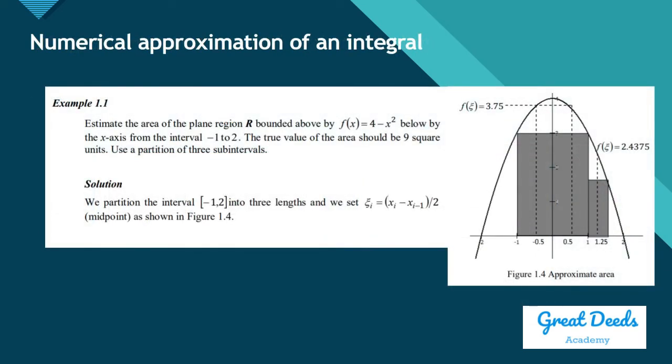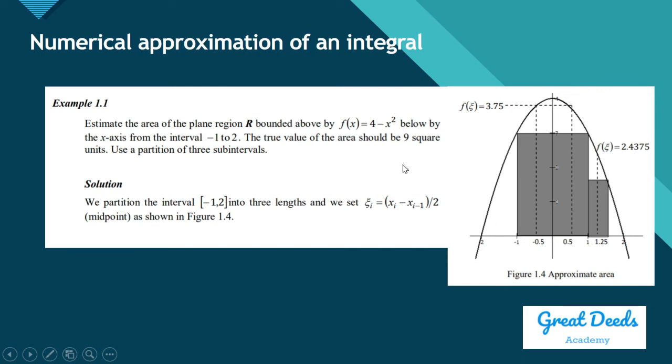Example 1.1. This is a numerical approximation of an integral. Estimate the area of the plane region R bounded above by this parabola and bounded below by the x-axis from the interval -1 to 2. I hope that you can see in your mind the plane region we are working on. This is it. It's not a polygon. That is the plane region we are working on.